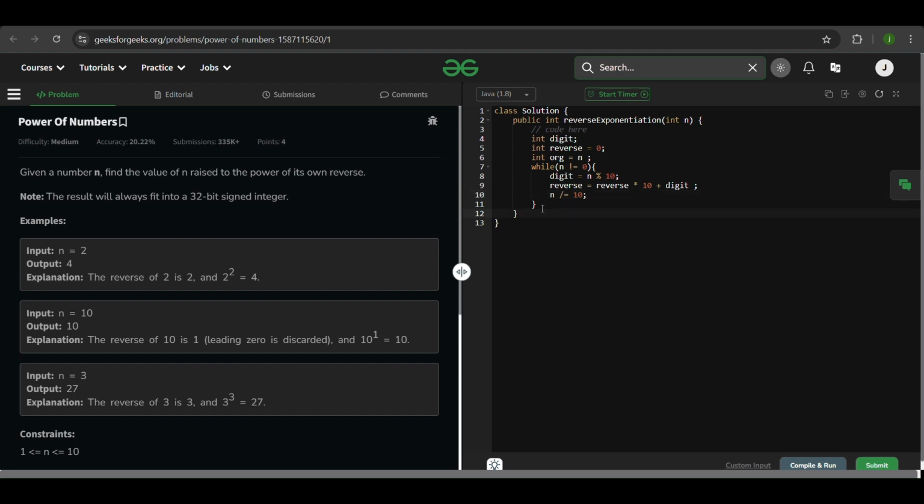Then we will have another variable of type double, which will be result, equal to Math.pow of the original value raised to the power of reverse.